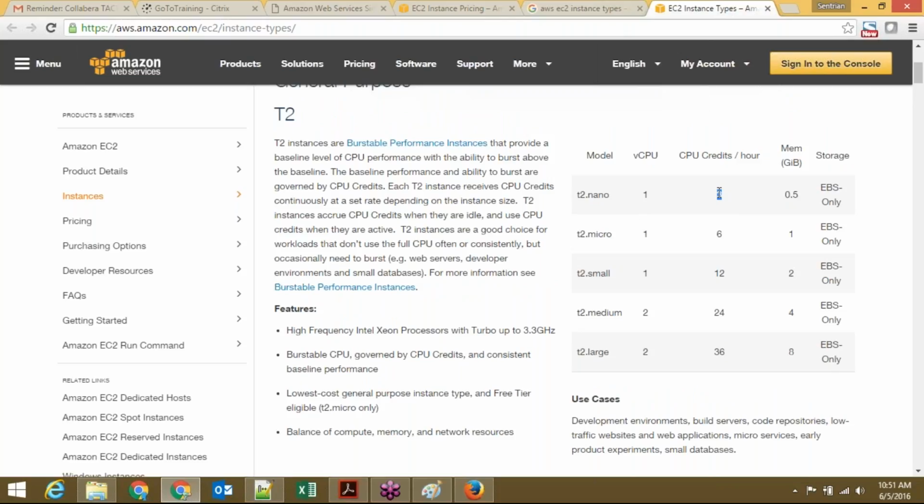So what do these CPU credits mean? We have T2 nano, which has only one core. Let's say your application sometimes needs 2 cores of CPU, but you have just one, but it can burst up to 3.3 gigahertz. Basically it can use that gigahertz frequency, using CPU credits, to upgrade. While using that burstable CPU upgrade, it will use up the CPU credits.